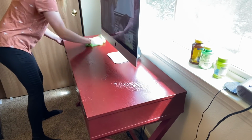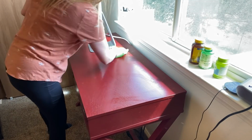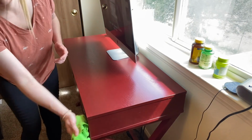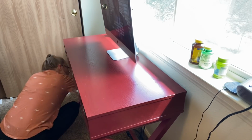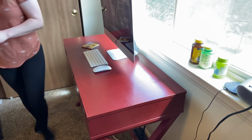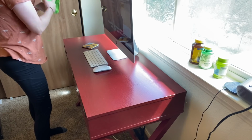My cat's favorite place to hang out is in the rocking chair that I use as a desk chair. She sleeps in there almost all day, and then she also likes to climb up on this desk to get into the window. So this area is always covered in cat fur. I have to dust it off all the time because I can't stand working in this space if I can see a bunch of fur. So a couple times a week, I'll just come in here and wipe it off, and still that much cat fur flies in the air. I didn't really realize how much it was until watching it back and seeing all the fur just going everywhere on camera.